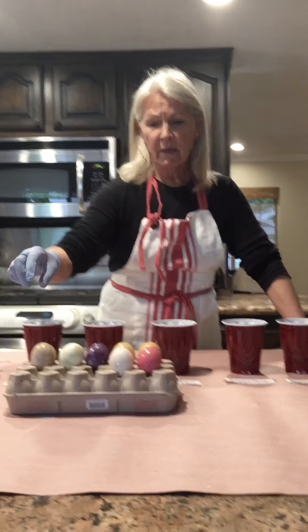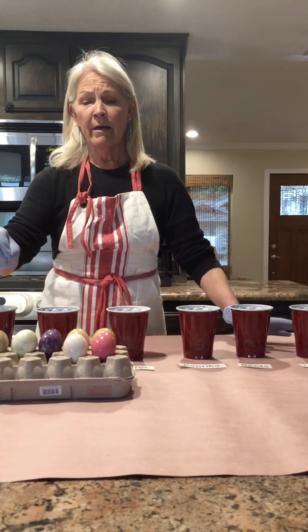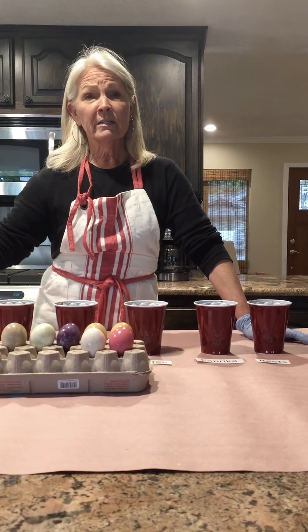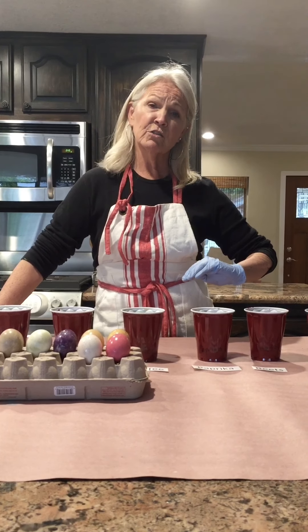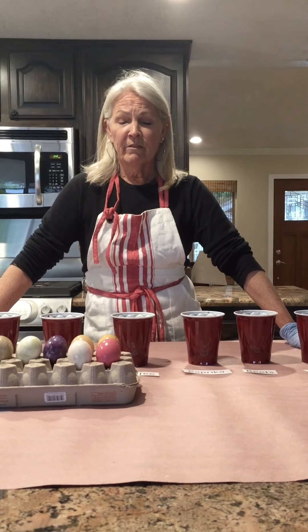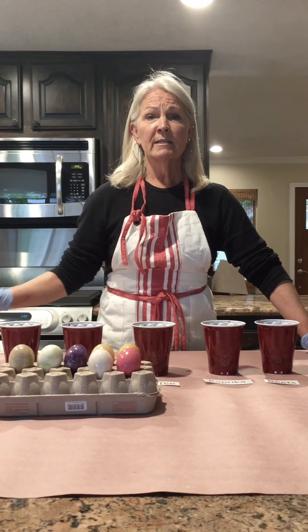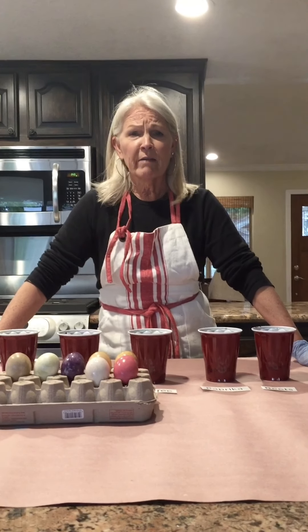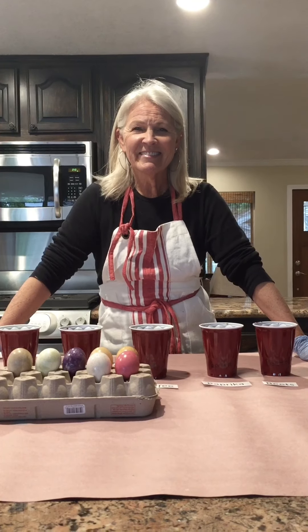The colors are fun, and you could re-dip eggs into another color to combine colors. You could sprinkle salt on them for some really fun effects. There's a list of different techniques you can use on your eggs to give them different effects — that will be at the end of the video. When you've done your eggs and you display them, take a picture and send them to us at the Creativity Lab and we'll see what color everybody got from their different ingredients. Thanks so much for tuning in!